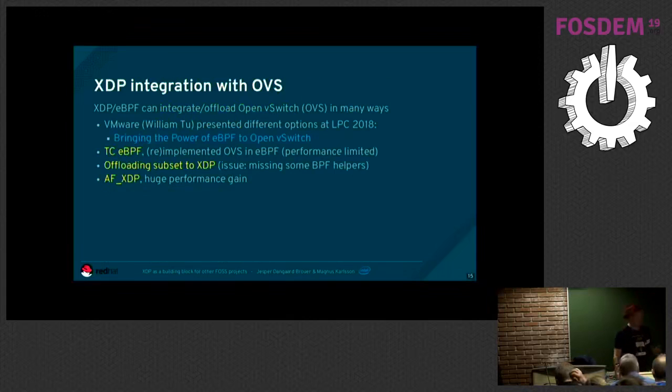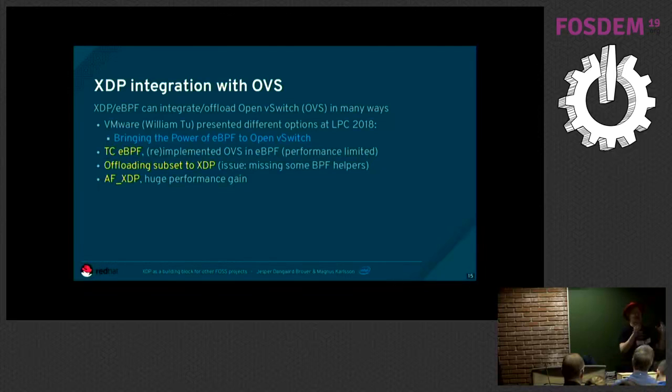A very interesting thing is OVS, the Open vSwitch. So William from VMware has actually implemented three different ways of integrating with BPF. And he did a presentation at Plumbers. So he actually did a full re-implementation of OVS in eBPF, which I thought was a little bit problematic, because he basically re-implemented the whole thing.